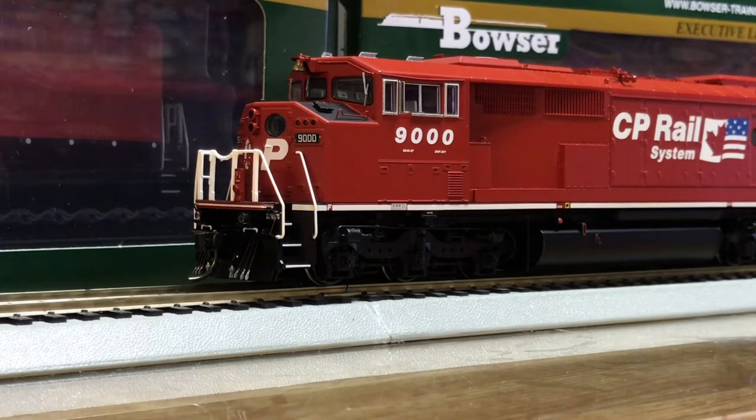First impressions, looks great. The detailing is great, and as always, there's going to be some awesome pictures of this locomotive at the end of the video. The one that we're reviewing today is number 9000. It's the dual flag paint, as you can see.